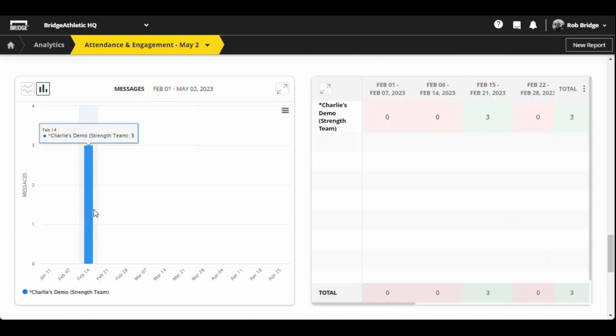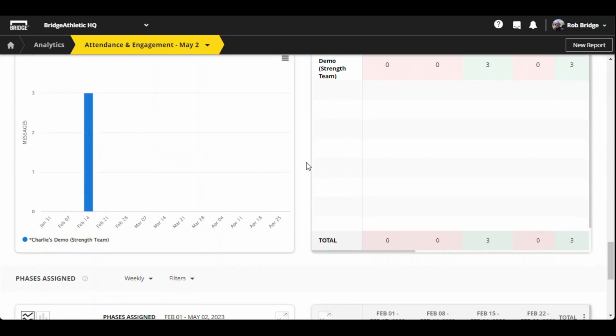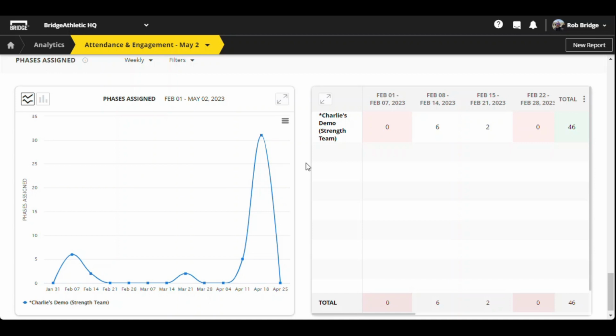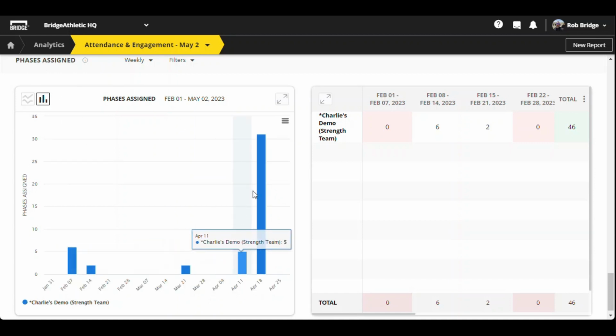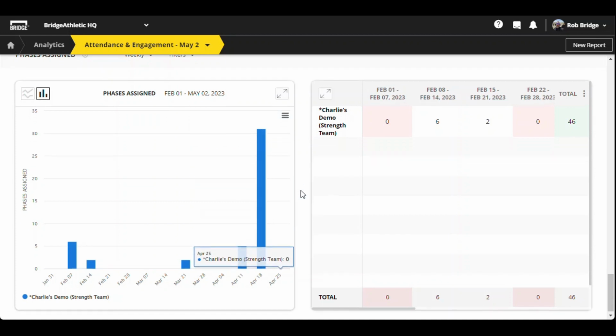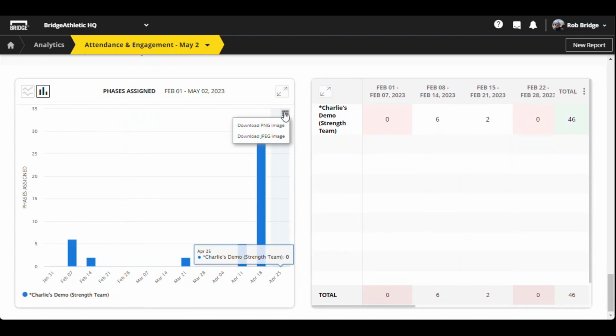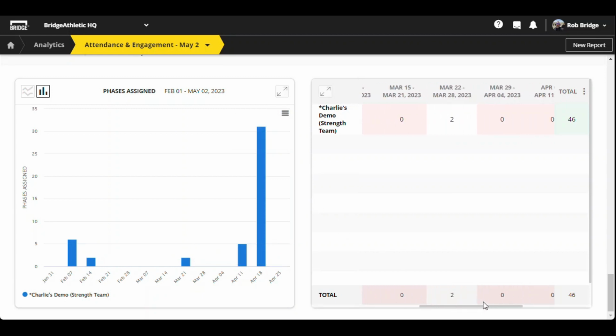See how many messages were sent. It's kind of good when you're working with coaches and seeing which coaches are more engaging on the platform than others, or individuals who are, I don't know, needier than others on the platform. But nonetheless, just fun insights here, as well as programming insights, how many programs are being assigned by your team, coaches, and so on and so forth.